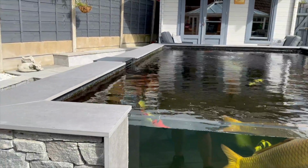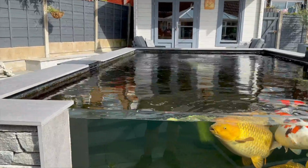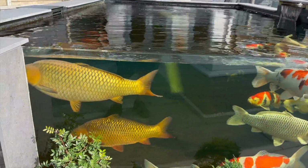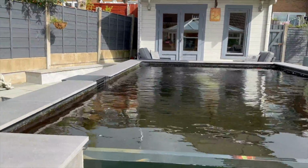One of the main reasons is if there's an issue with your main filter, then you've always got a backup filter which is running. People that put everything onto one filter and then have problems, then your pond's off for days. But like I said, this is how good it's looking at the moment. Let's just open the filter out so we can have a quick look.